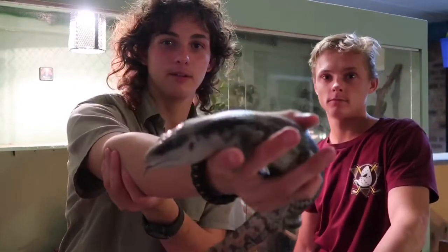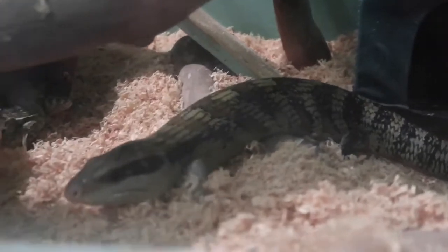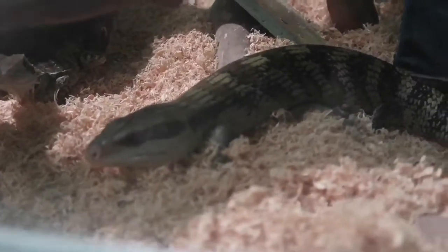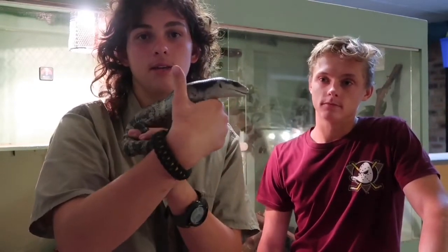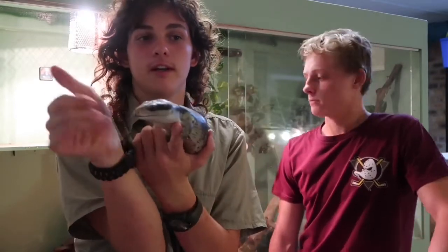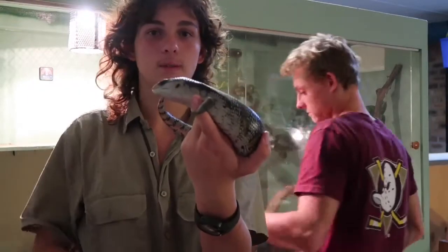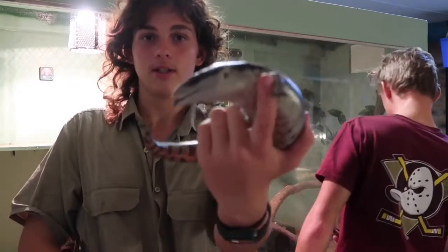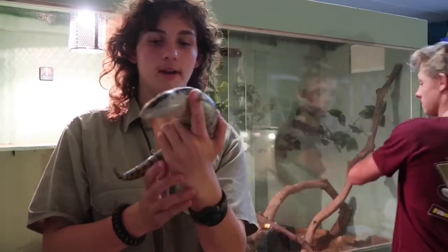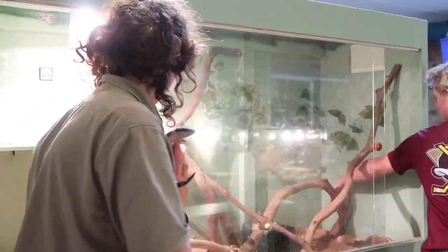Bruce, who's a female, so Brucette. Eastern Bluey, typical New South Wales form. She's had 14 babies for me. She was a rescue. A mate had her in a pit and she was fighting with some of his others, so I took her. She's got a missing leg. I did have another Bluey in here, Donnie, but I moved her onto a mate. She's a beautiful girl, a good breeder, good eater. Put her back.